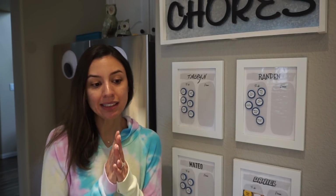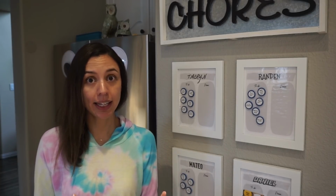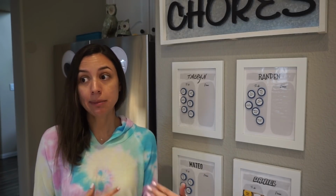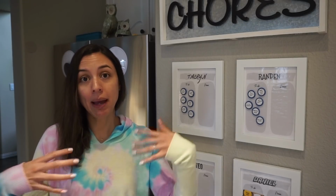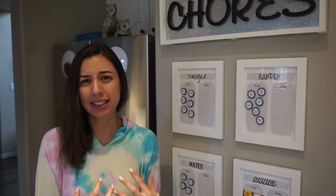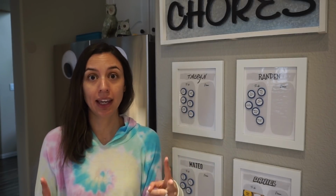So when we decided to blend our families and move in under one roof, it was very important for Parker and I to figure out a system on how to empower our kids and give them roles in this household. And their roles are really important because we as parents can empower them, teach them how to take care of their own households in the future, and also help us here in the home by giving them some sort of responsibility. But it was hard for us to come up with a system that would work because we have 2 teenagers and we have 2 really small kids. How do we make this work for kids of all ages?